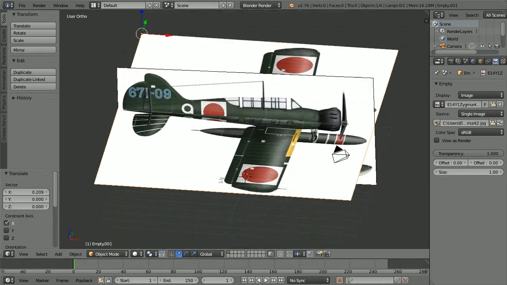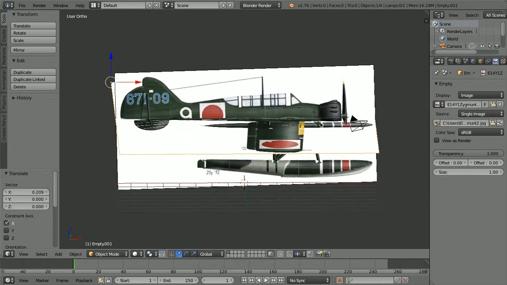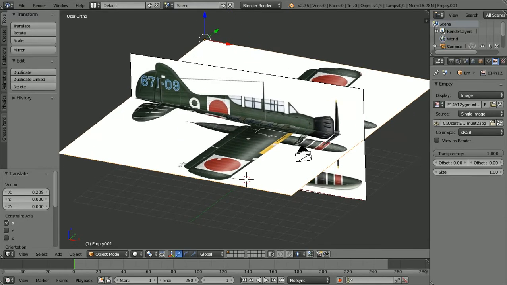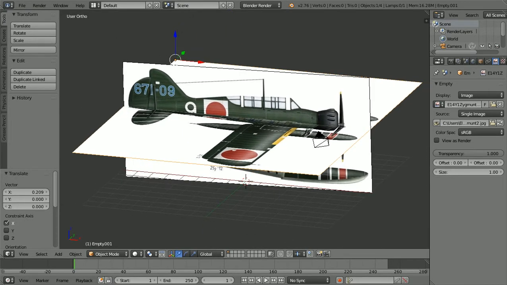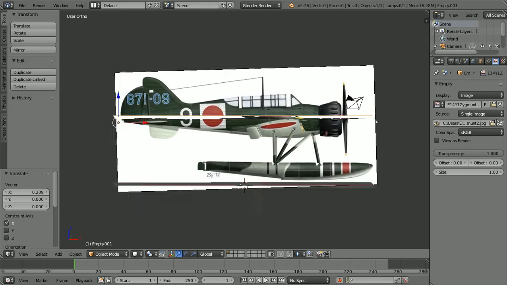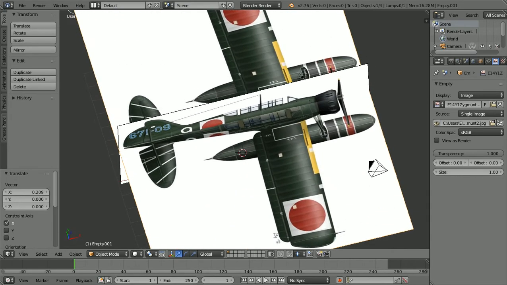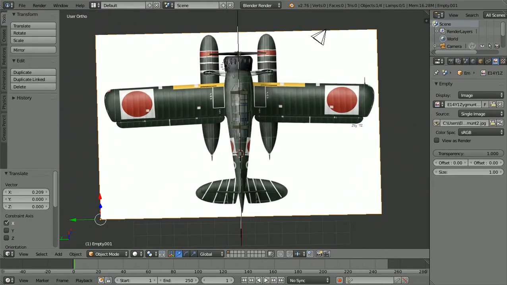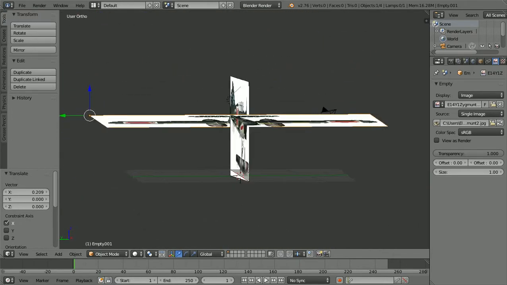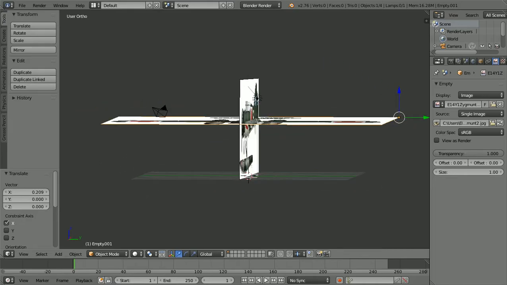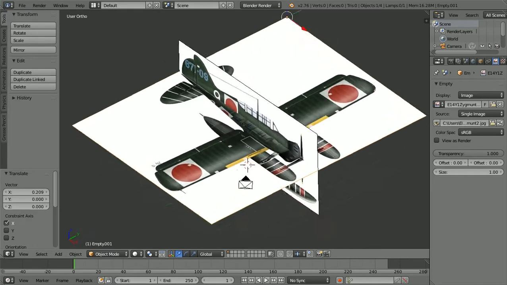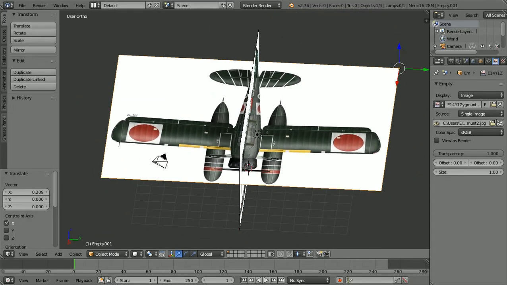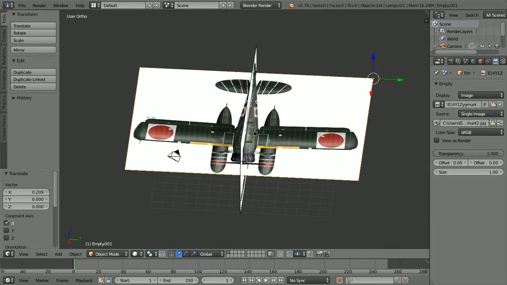So those pictures are actually fairly in the same scale, which is good, because if they're not in the same scale, then we would have to scale either the side picture or the top picture so that it made it up. Now some people actually draw this way, and they actually draw with these pictures like this. I don't like that. I find that somewhat confusing.